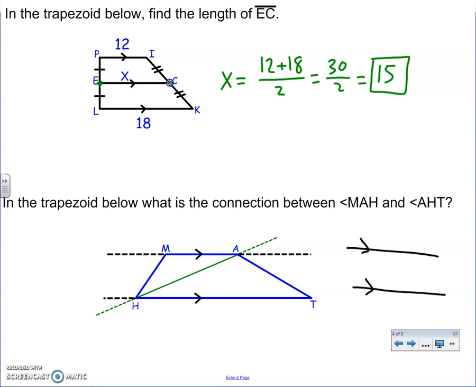So let me say I had this line cutting through it. Remember, we have alternate interior angles that are equal. So these angles are the same, and even these angles are the same if they exist in the picture. Now in our picture, only one of those angles exists, the red ones. The outer ones aren't there. So we can say this angle is the same as this angle. So you say they are congruent. That's the answer.